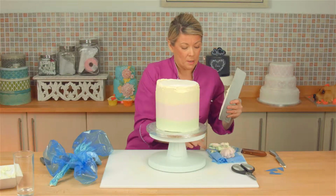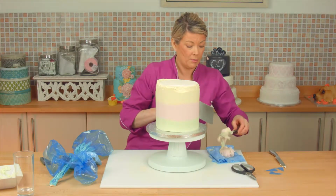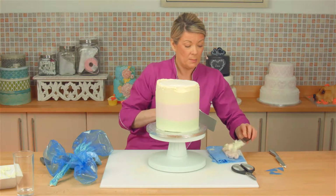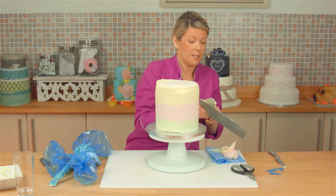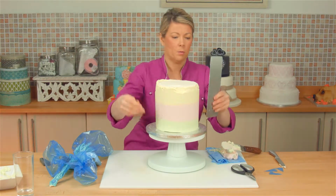Now, the reason it's so important, as you can see, to have everything really cold and really frozen is because this works so much easier on a hard cake. I'm going to go round just once more, I think.